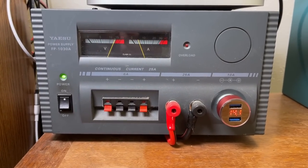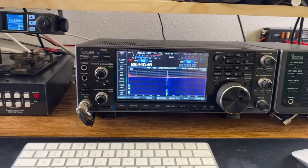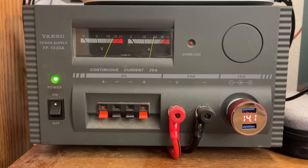For example, I have a Yaesu 30-amp power supply. When I have the ICOM 7610 on, we're pulling about two and a half to three amps with all the gear turned on. When I key down 100 watts CW, now I'm pulling about 19 amps. That's way more than the 30-amp supply if I had two of these hooked up. So you really want to take into consideration the mode, the duty cycle, all that stuff. Basically just do a test at home before you go out.